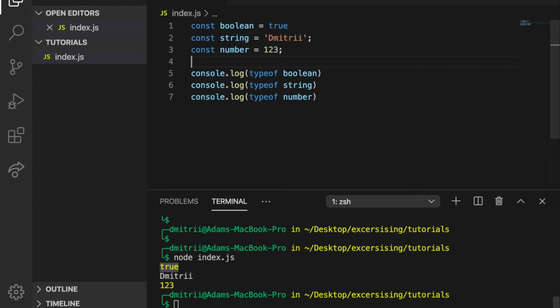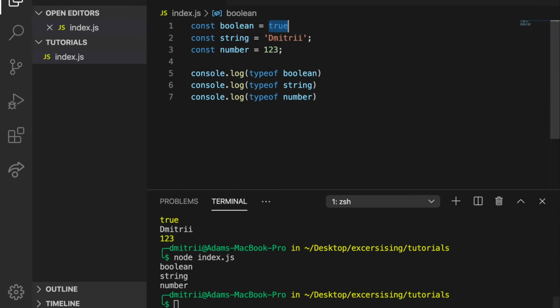Let's see the types. Again, nothing special. Predictably, true is boolean, Dmitry is string, and 123 is obviously number. Cool, guys. Let's move on and discuss another example.